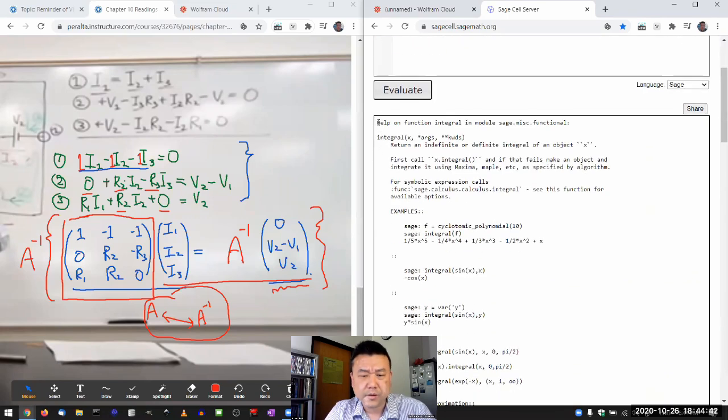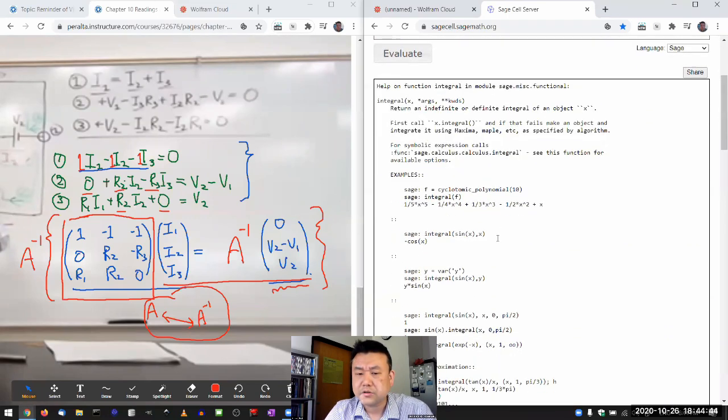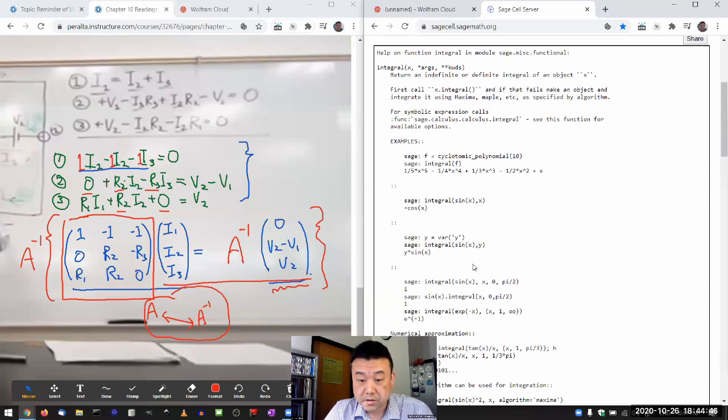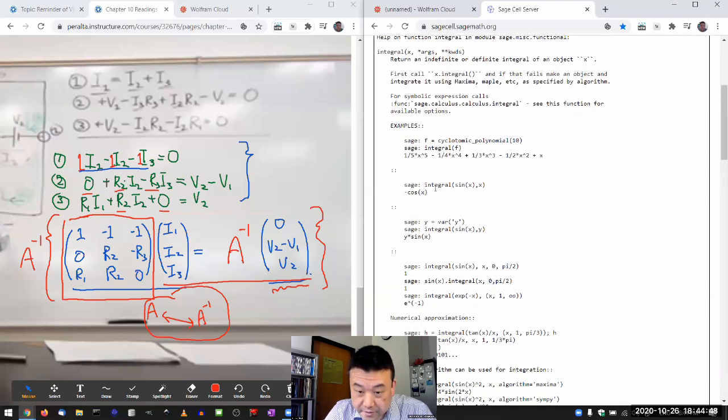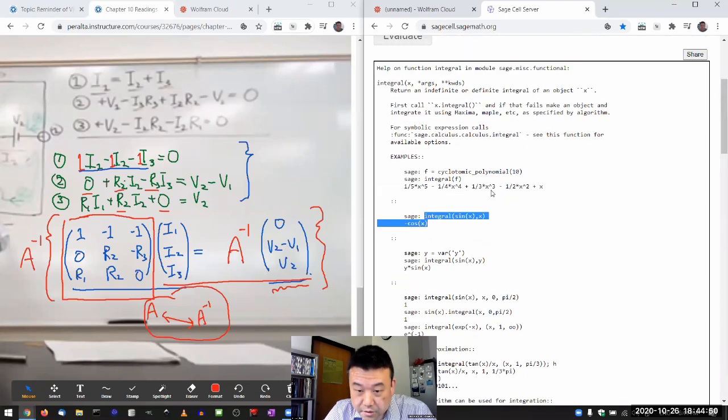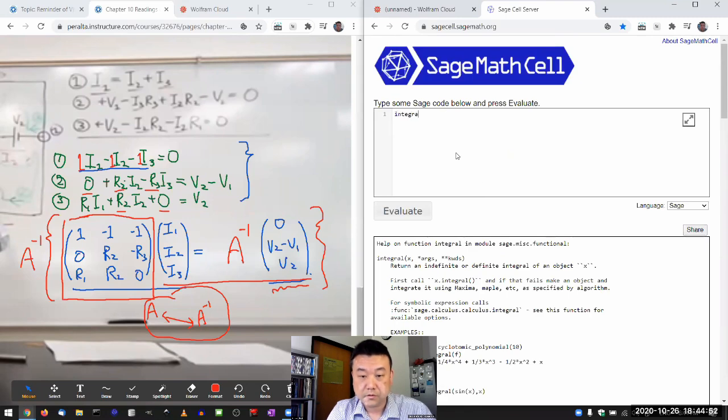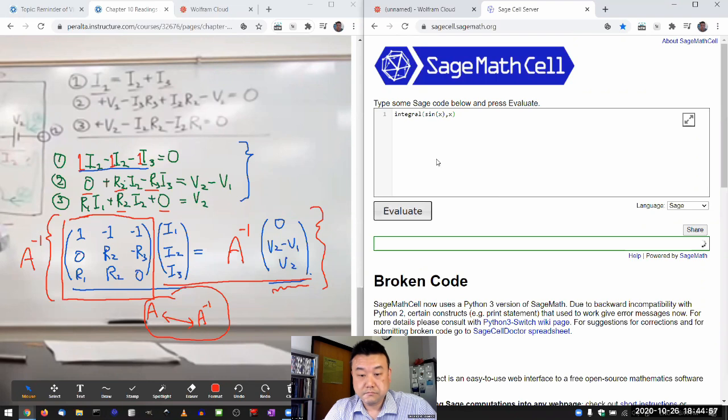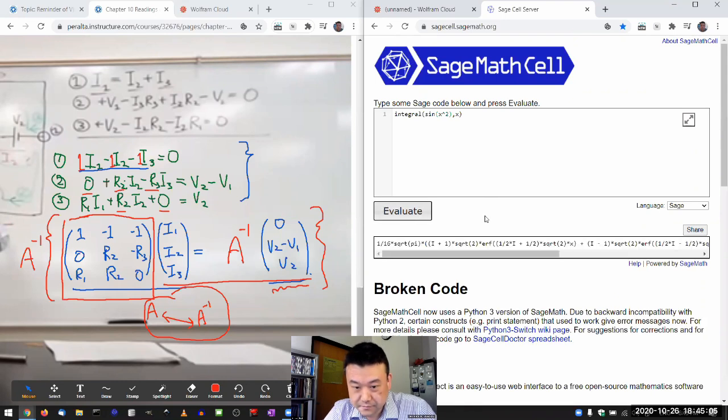This is how the documentation on the Python system looks. So this is their documentation. One of the examples is, oh, I can do this: integral of sine of x with respect to x, and get that. Oh, let me try sine of x squared. Yeah, it's giving me that special function-based representation of that, which is, yeah, anyways.